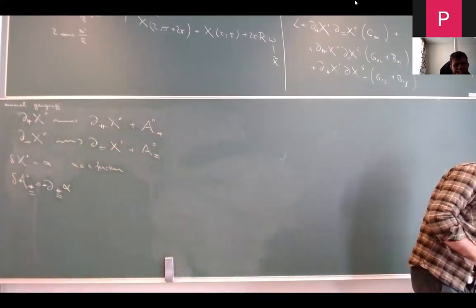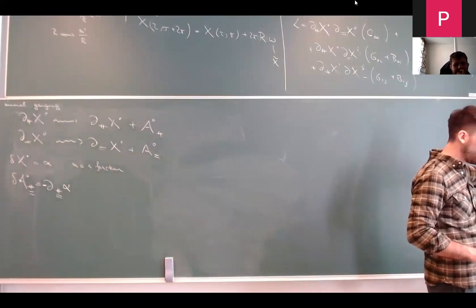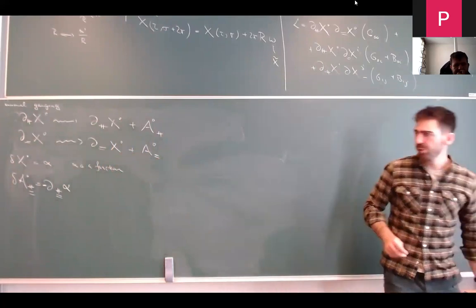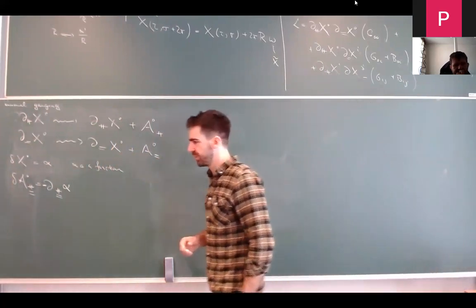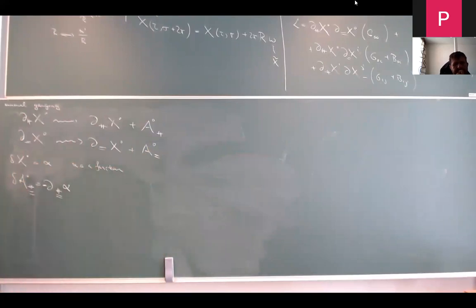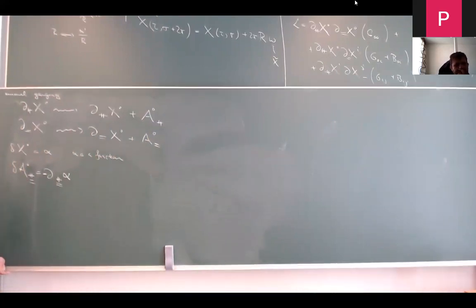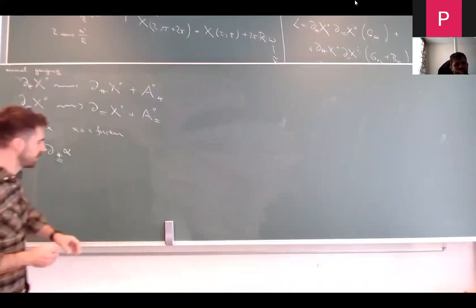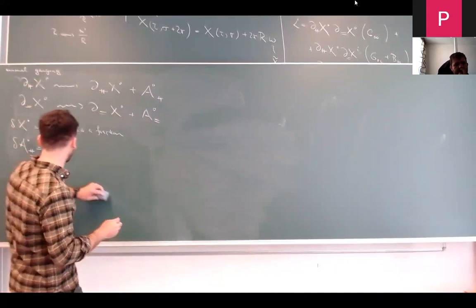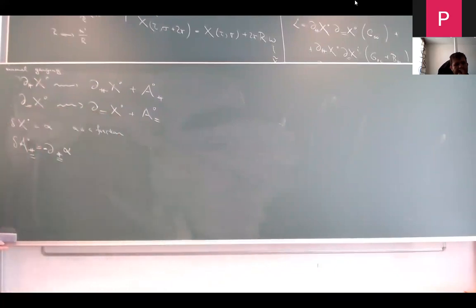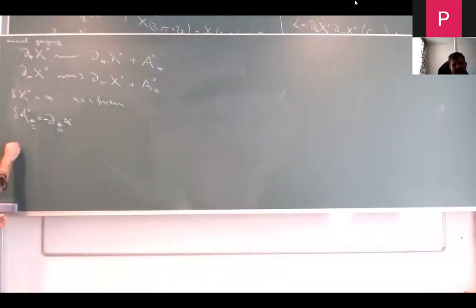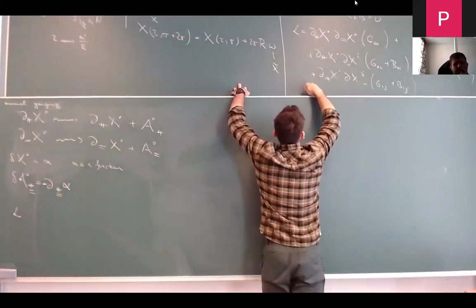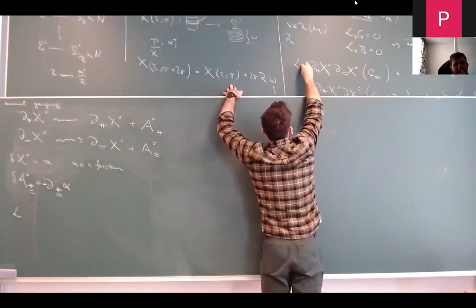Okay, but now we change the field content of our Lagrangian. We have an extra field A. We can add an extra term here. So eventually, I'll first write it and then I'll explain why it's a good idea to do such a thing. So I can take the original Lagrangian, maybe not 0.